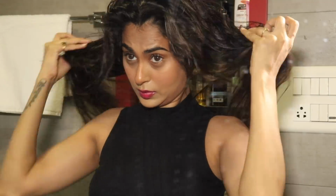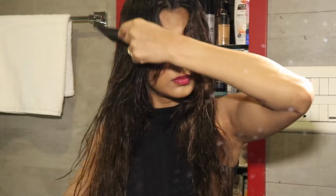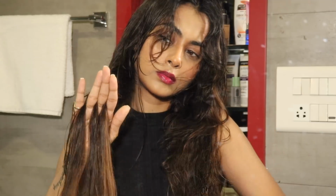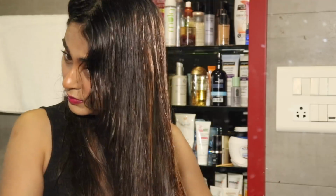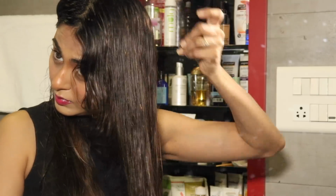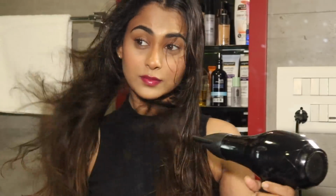Once I'm done with that, I'm going to make two sections and comb through my hair. They recommend that you use this before combing your hair, and it actually makes perfect sense because that way it helps me take my knots out way quicker. I like to begin with the lower section of my hair first and then go upwards. That way the hair doesn't pull or tug more.